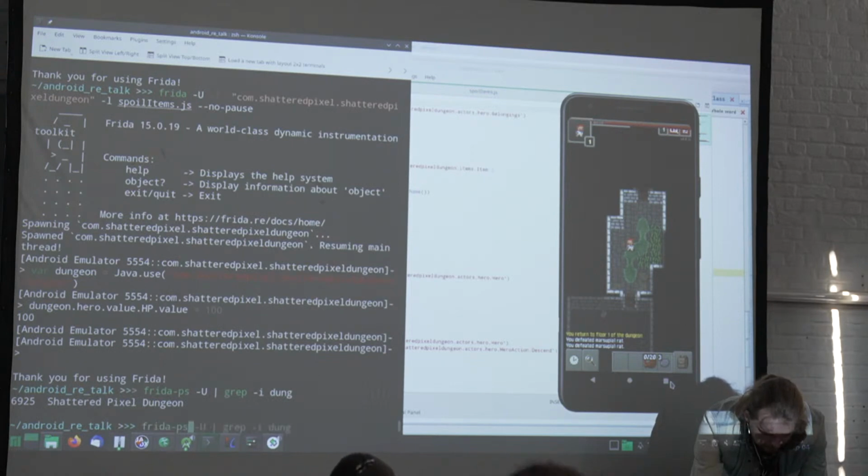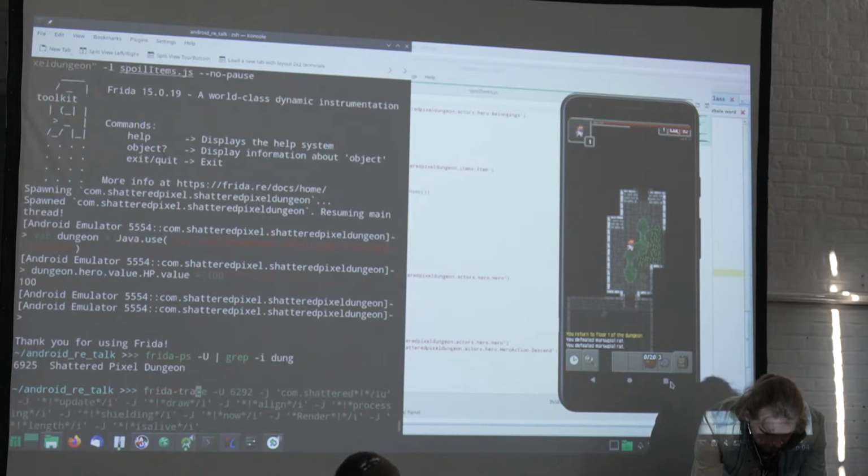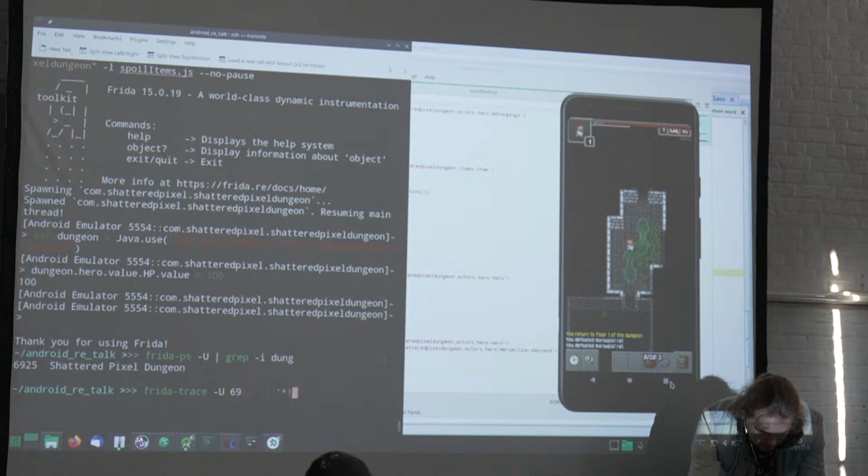So you can use frida-trace on your PID. It will show you every single function that's being executed, at least if you put it in your whitelist. So let's just start with looking at all user-defined functions. So star is a wildcard for all packages, the exclamation mark is the package-method separator, star for all methods, then U for user-defined.